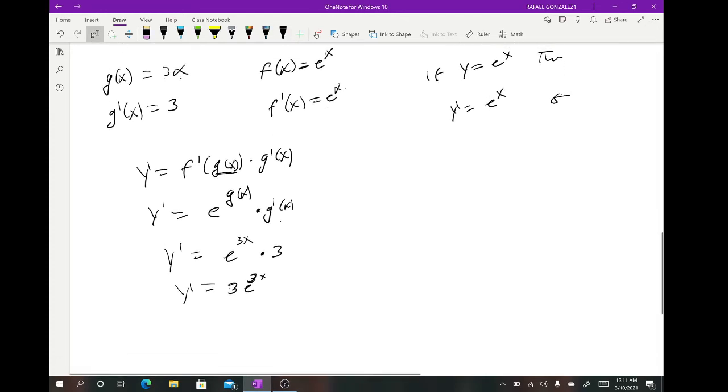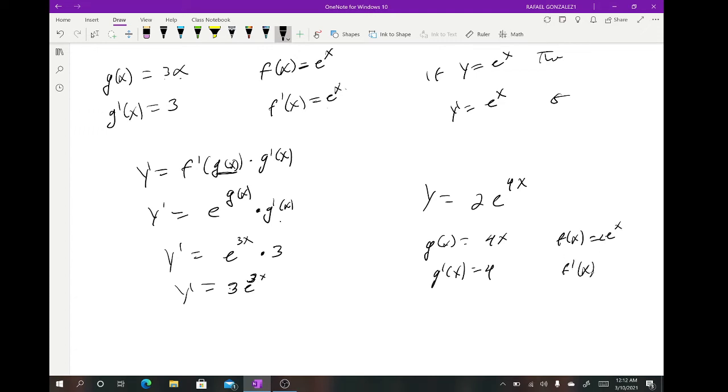This one is one that you should also practice a lot, because it comes up throughout the whole semester. If somebody comes up to you and gives you, let's say, y equals 2e to the 4x, then you should be able to immediately say, okay, the derivative of this is going to be equal to 8e to the 4x. And the reason for that is because when you take the derivative, if you do it slowly, if you say g of x is 4x, then g prime of x is 4, and then f of x is simply e to the x. I mean, you could say even 2e to the x, that's completely fine.